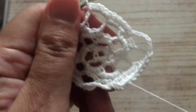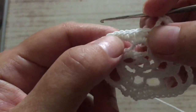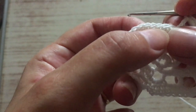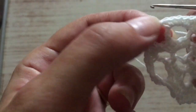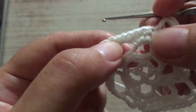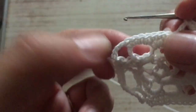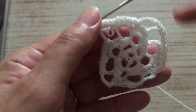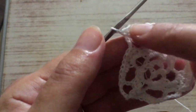And you continue like that. You make 6 chains, the chains always 6 remain. The only thing, you have to skip the first 2, depending on how many you have here. You make single crochet or double crochet on them, and you add another 4 here. Then you make another 6 chains, you skip the first 2, you make on them single crochet or double crochet, and 4 single crochet or double crochet over here. You continue all the rounds like that until here. In all, you have 20.